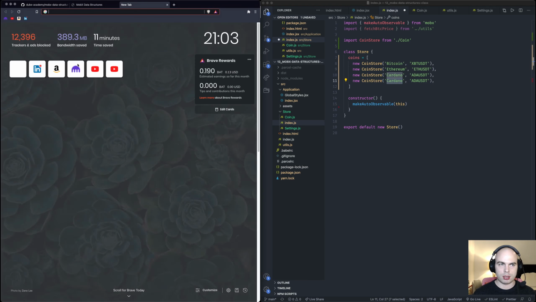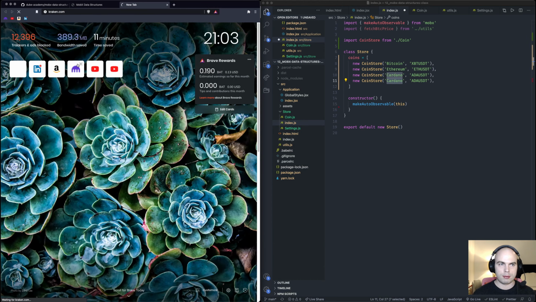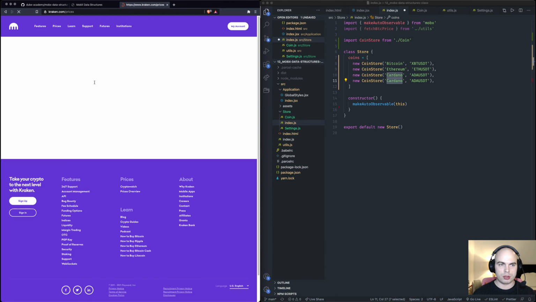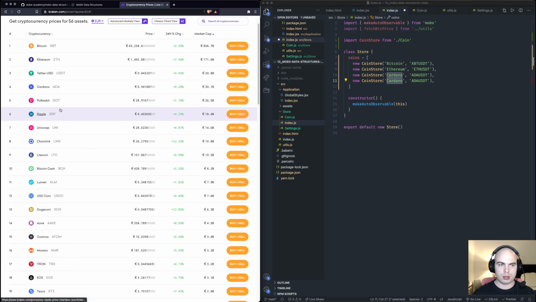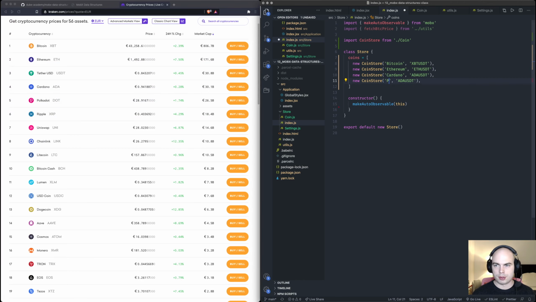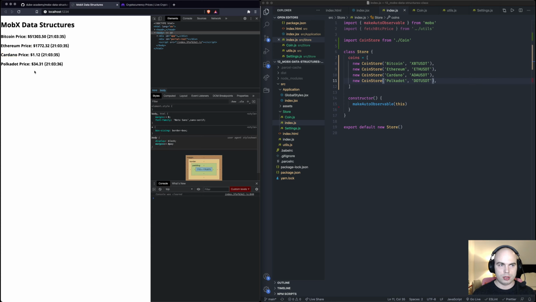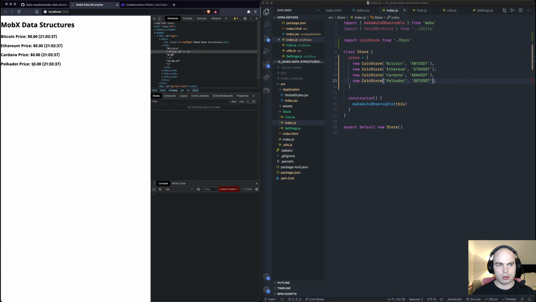So yeah, kraken.com. I'm just going to grab one. We'll see. Polkadot, right? Polkadot, and then hopefully I'm going to be right with that one as well. We'll see. Yep, there we go. Right, and this is the benefit of these data structures.